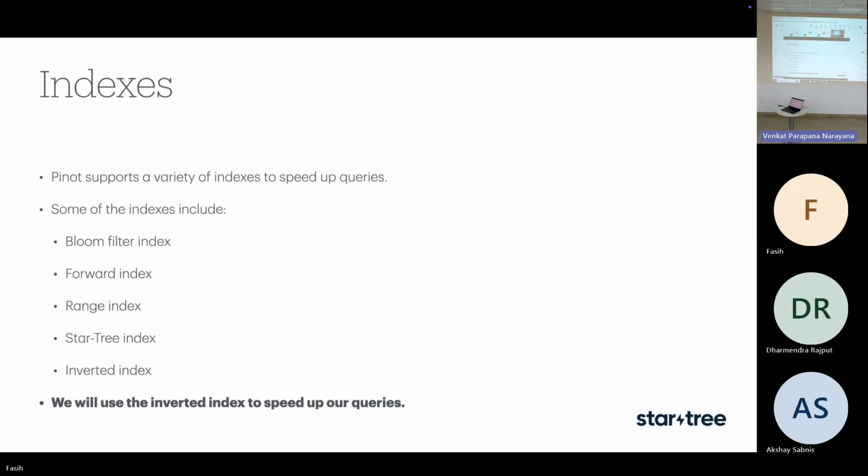Very briefly, a StarTree index is a group by which is stored on disk and updated as data comes into the system, right? Imagine you have a query which says select product ID, the date, sum of the amount, group by 1, 2. You can tell the StarTree index to run this query and store this data on disk, so that when you're rendering your analytics, you have the data which is ready for you to present to your customers. We will use the inverted index in our example to speed up the queries. We will see how to create that when we get to the demo.